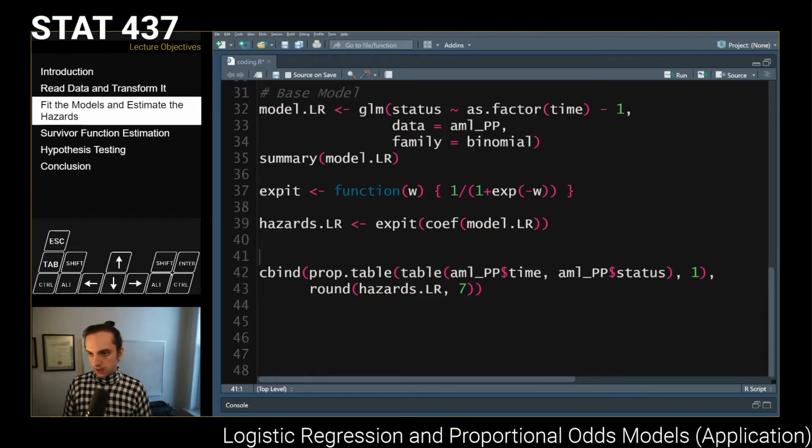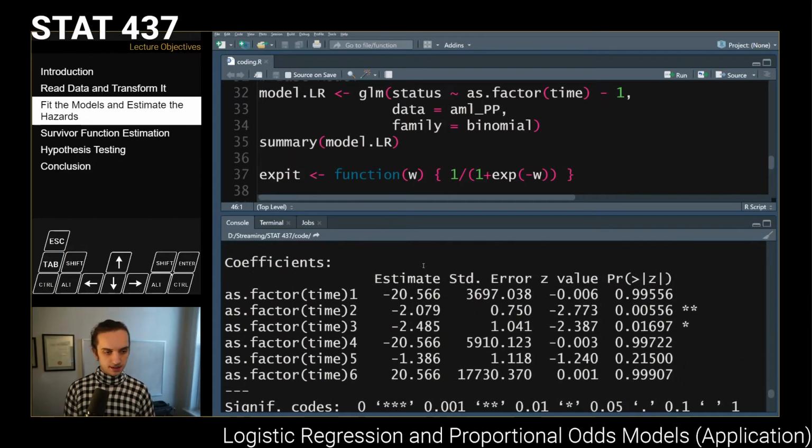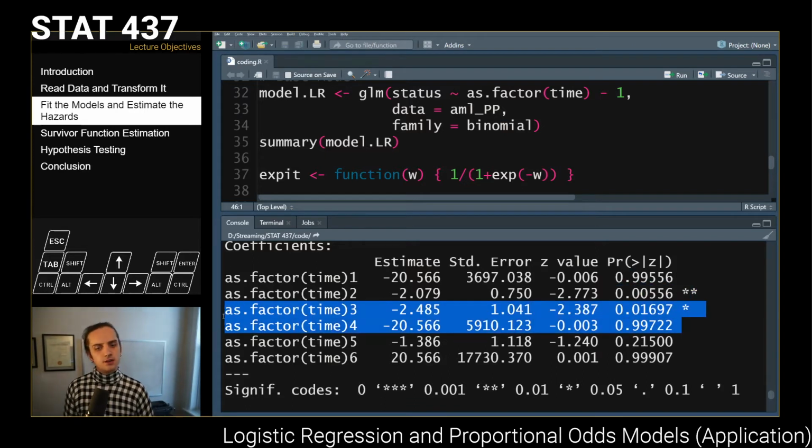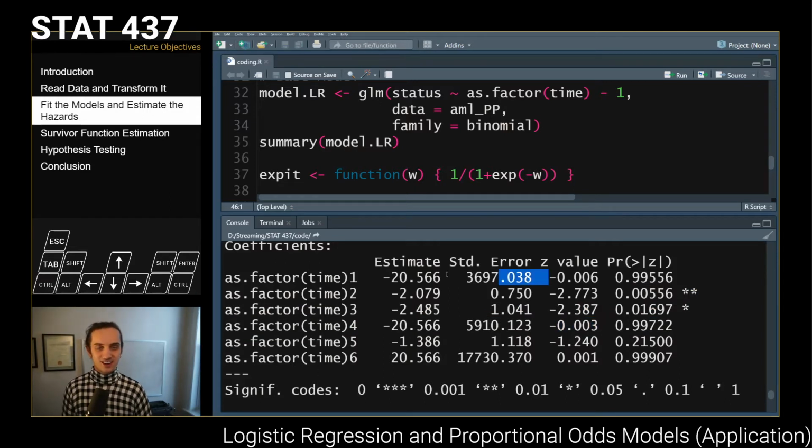And so the idea here, let's take a look at the summary of our model and just sort of try to assess the significance here, right? Looking through, right, we can see that most or some of these do appear to be quite significant and some of them appear to not be significant. But if I'm taking a look at our standard errors, right, you can see that for periods 2, 3, and 5, the standard errors are somewhat reasonable. But for the rest of the periods, we actually see that we have these really high standard error estimates, right?